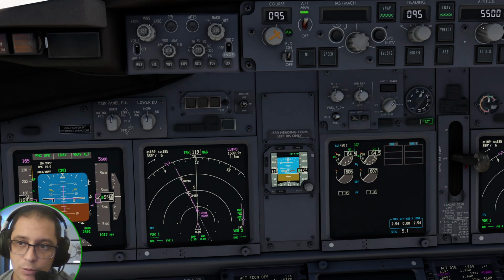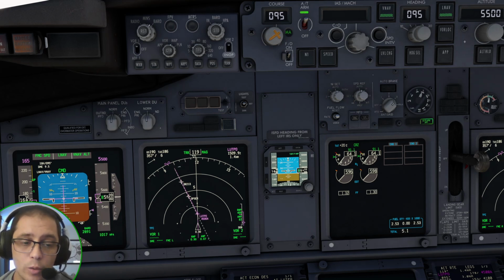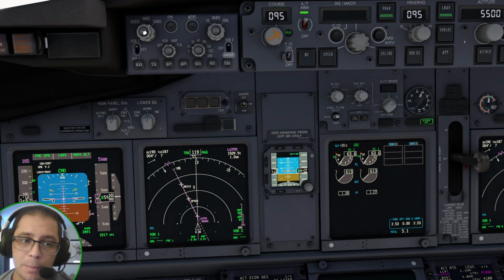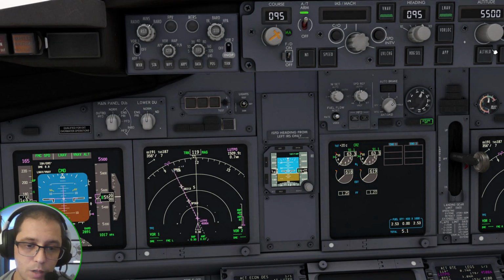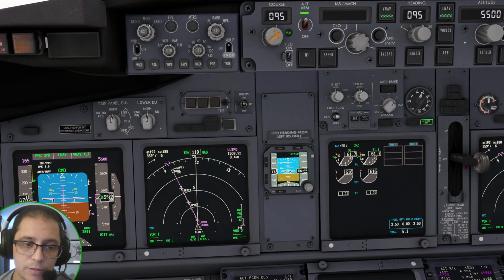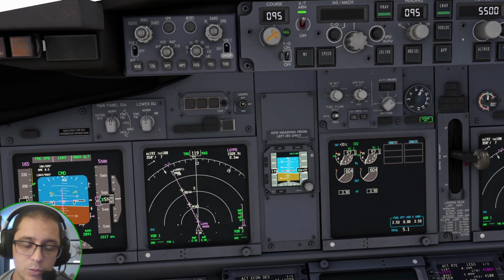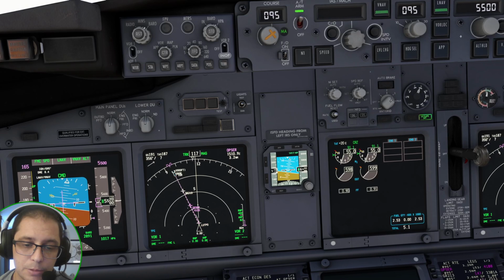If we change the altitude, it's going to revert to VNAV speed, not VNAV path. So we know we are already high, and we are going to have VNAV speed for this descent once we select a lower altitude. Remember VNAV is still engaged, so if you select a lower altitude, the airplane will start the descent. In this case today we are turning towards the final now. Let's wait for the airplane to intercept the final.